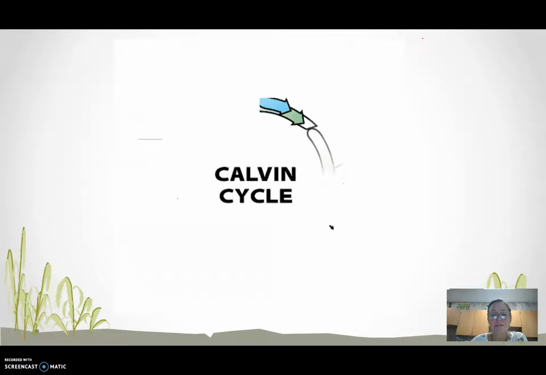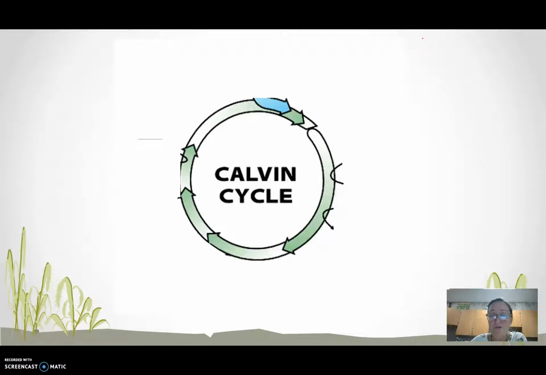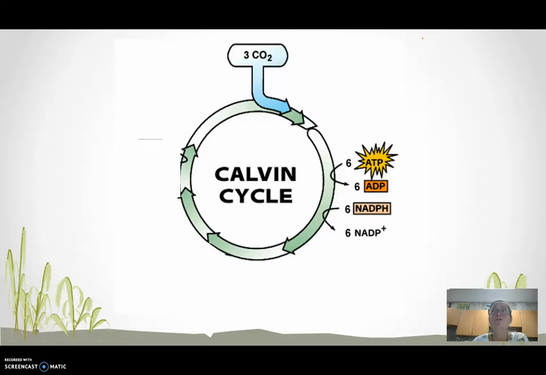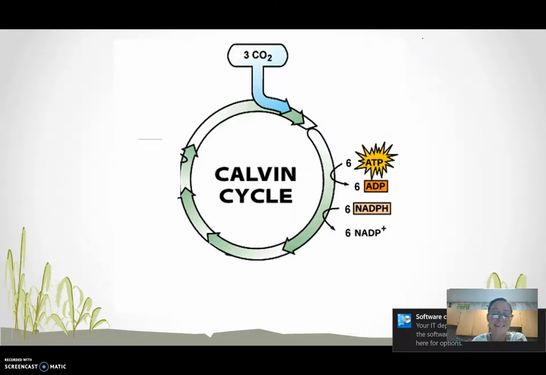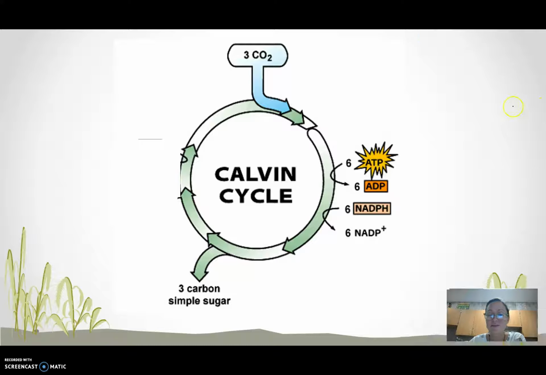All right, so the Calvin cycle, when we look at this, it is a cycle. So the beginning materials and enzymes that the plant uses will be used again over and over and over again. The first step is going to be taking in carbon dioxide, investing ATP that was made during the light reaction, and then we're going to oxidize the electron carrier, NADPH, to form NADP+. And so out comes a 3-carbon sugar. That is our G3P that the Calvin cycle makes.